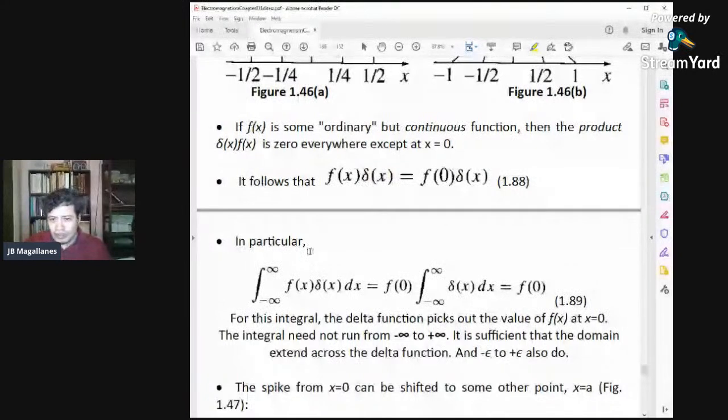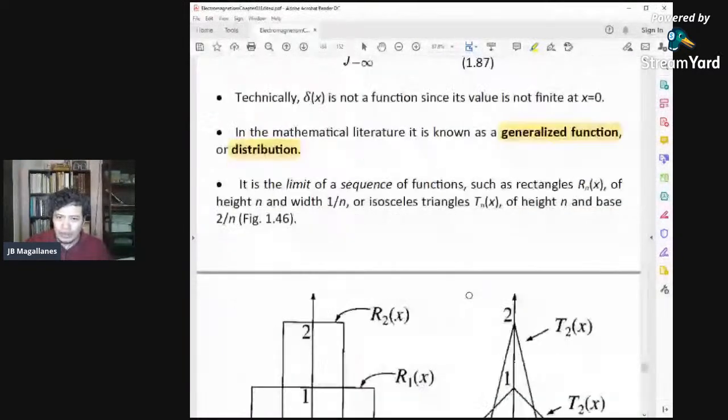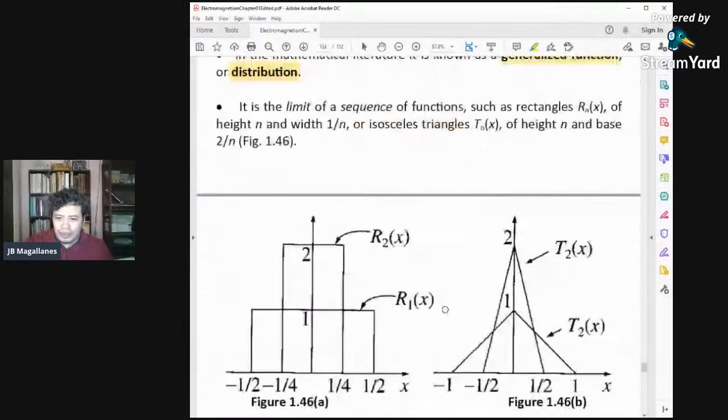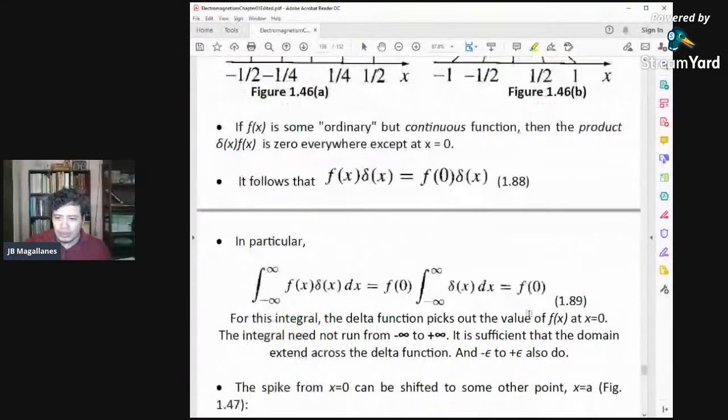And of course, when you integrate this expression, if you integrate the left side, you should also integrate the right side with respect to the same variable. So you integrate f of x delta x with respect to dx. This is just equal to f sub 0. f sub 0 is a constant because you have already substituted x with 0, so you put f of 0 outside the integral, and you are left with the integral of delta x, which is just equal to 1, according to the definition of the Dirac delta function. So this is f of 0.